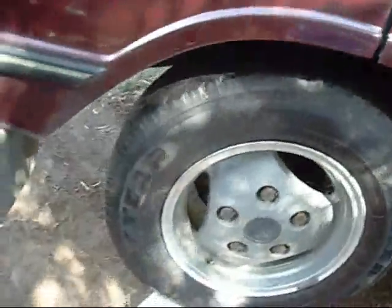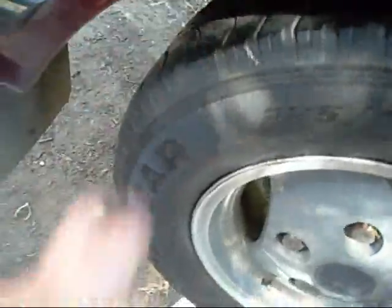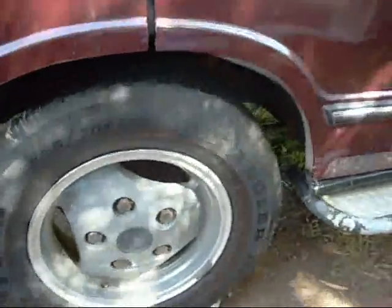Remember, don't use good tyres for this. These ones are coming off before they get used on the road again. They're worn out and scrapped.